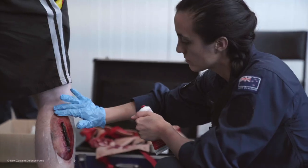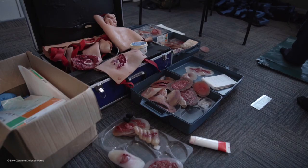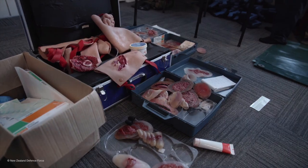I'm Flight Sergeant Mike Hesketh from the Defence Health Centre. Today we're going to do a little bit of moulage on Campbell here. Moulage is the term we use for basically dressing up a patient to simulate a wound or an injury so that we can make our scenarios more realistic.